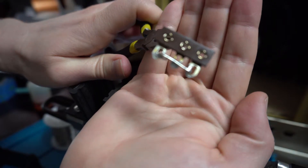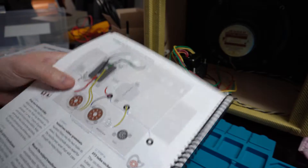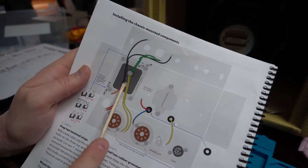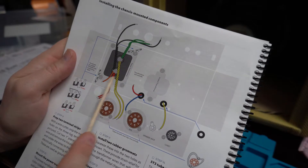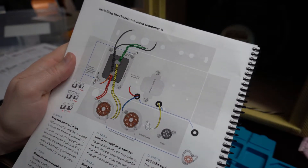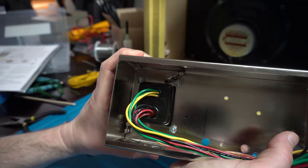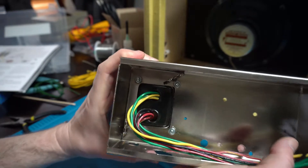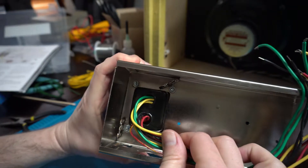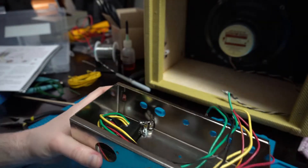Both complete. The next step: I'm going to take the power transformer along with those two terminal lugs we just did and mount them inside the chassis. It took some doing - it's very tight to get those strips in there on those nuts. Had to use a pair of needle-nose pliers, but the power transformer and the ground strips are ready to go.